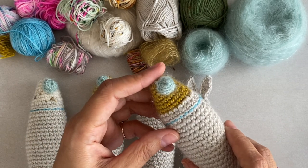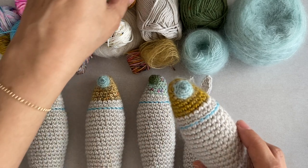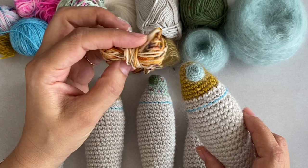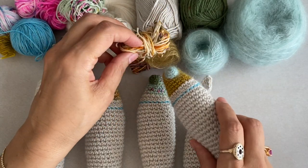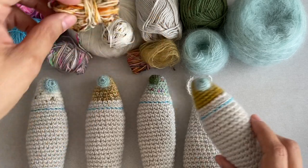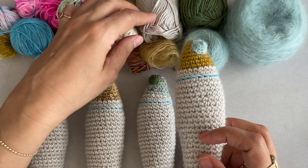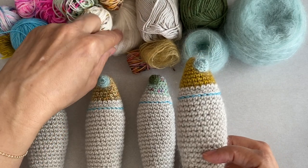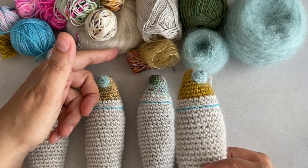The head part of this fish is made out of a fingering 4-ply sock yarn, held together with any color of silk mohair that you want to match. The body is made out of my granny kit cotton yarn, in this case in the shell gray color, held together with silk mohair that I have from Knitting for Olive in color beige.